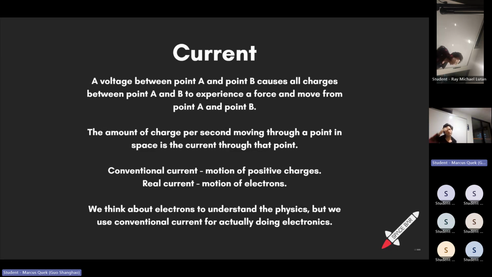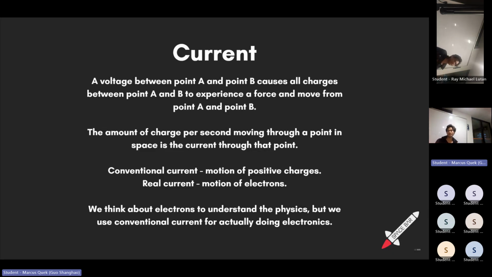All right. So conventional current is the motion of positive charges, like test charges that we talked about earlier, which is just any charge with a positive plus 1 coulomb of charge, right? So this is how most physics is defined. But real current is motion of electrons through a circuit. Unless for some reason you have a positive ion carrier, don't do that. So generally when you have a copper conductor, your current will be motion of electrons, which is negative. Therefore, real current is in the opposite direction as conventional current.